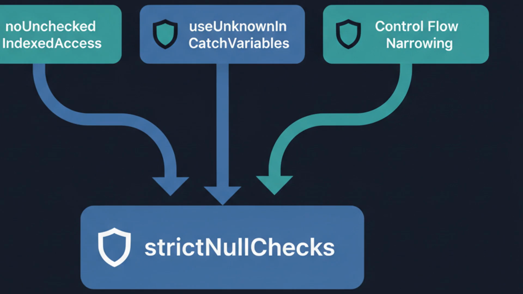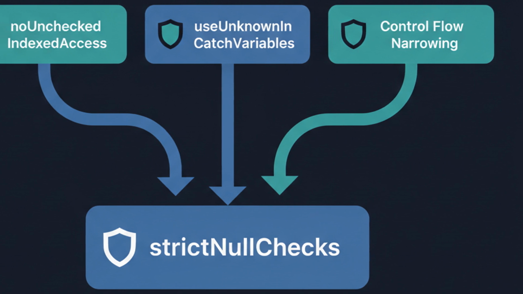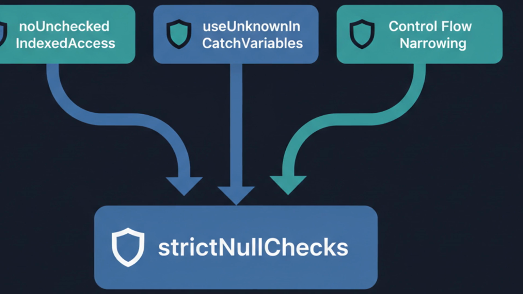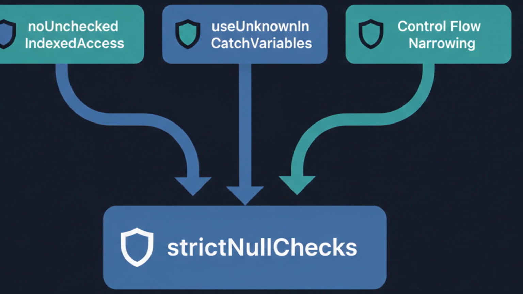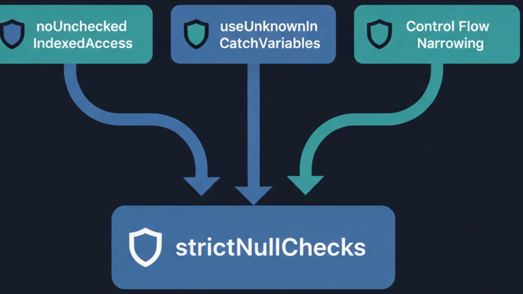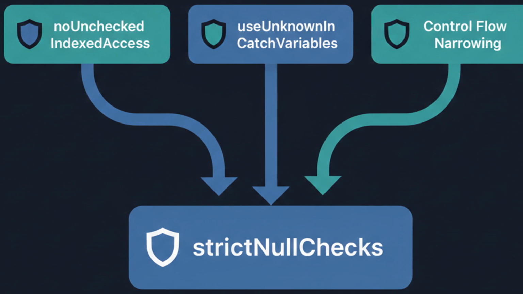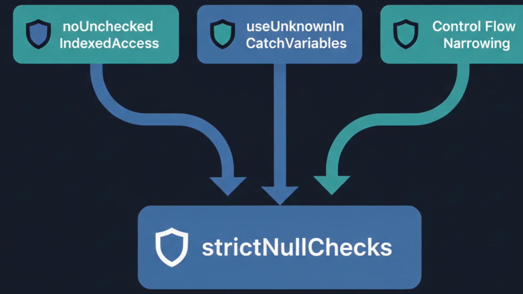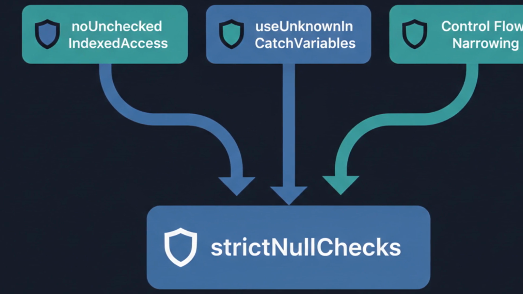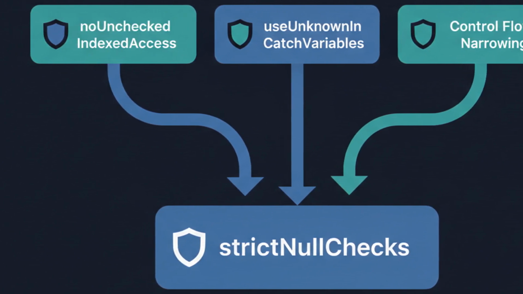These flags aren't isolated, they compound. strictNullChecks is the foundation that makes narrowing meaningful. noUncheckedIndexedAccess builds on it by injecting undefined into index results, which then triggers the same narrowing machinery. useUnknownInCatchVariables relies on unknown, forcing you to narrow before use. The mental model is simple. Strict mode makes the compiler honest about where values can be absent, and narrowing is how you respond to that honesty. Master the pattern once and every flag feels familiar.